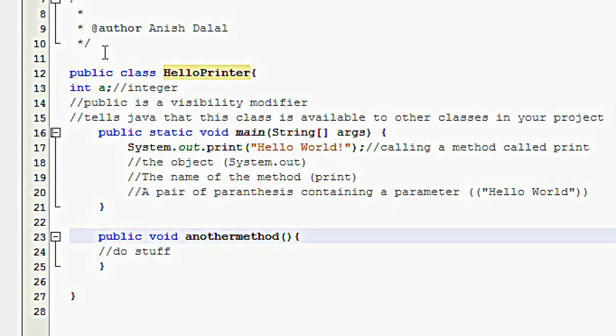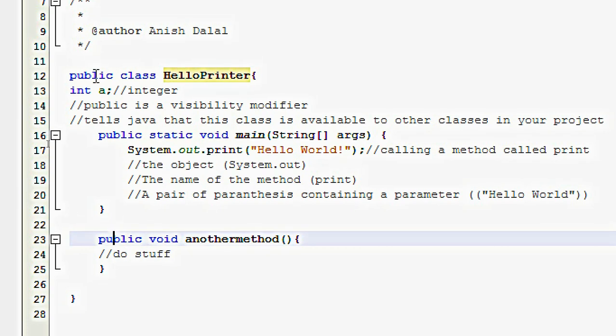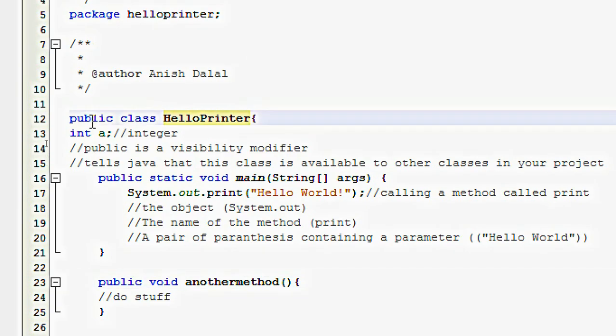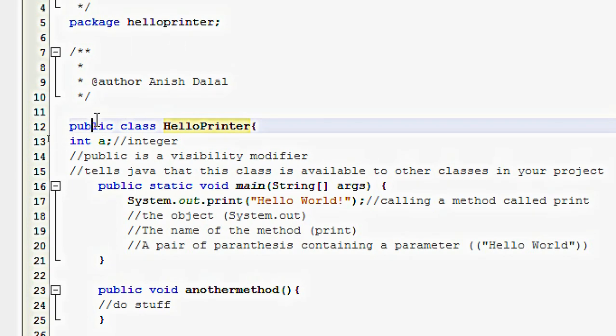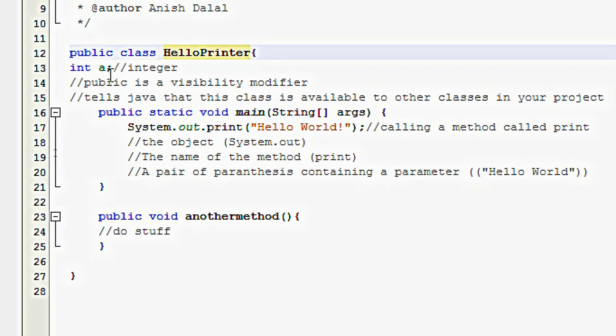Well, first of all, I would have to make this class public to even do that. Secondly, I would have to make this method public. And what that shows is that this class is public, so I can access it from a different class, and then from here I can access this public method. So that's what public does. Whenever you write a method that you know would probably be used somewhere else, or you want it to be used somewhere else, then make it public.